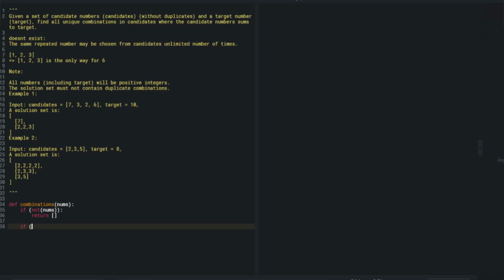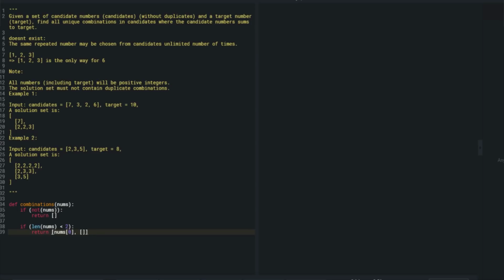If the length of numbers is less than two, just one actually, in that case you return the combinations, which is an empty list, right? Okay.